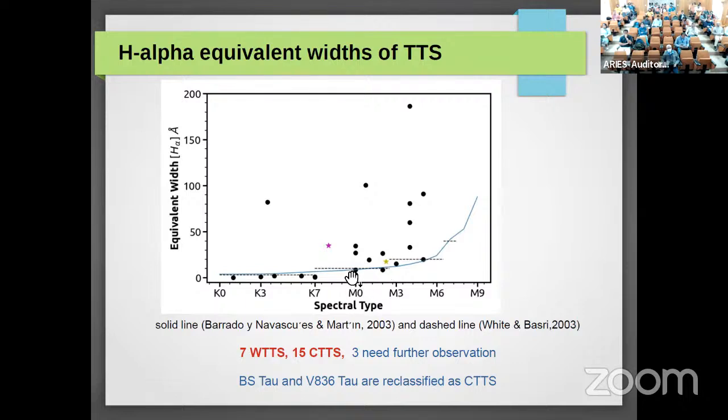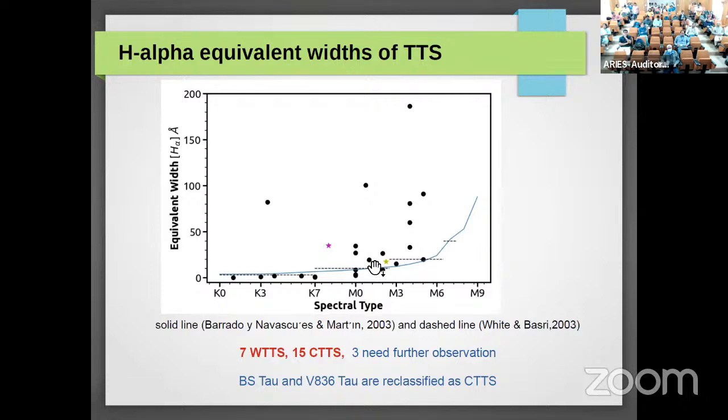For a particular spectral type, if the equivalent width is larger than the dotted or the blue line, then you call it a classical one. Using this method, we found that there are 7 weak-line T Tauri stars and 15 classical ones.